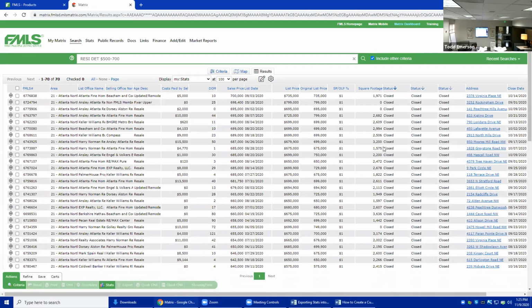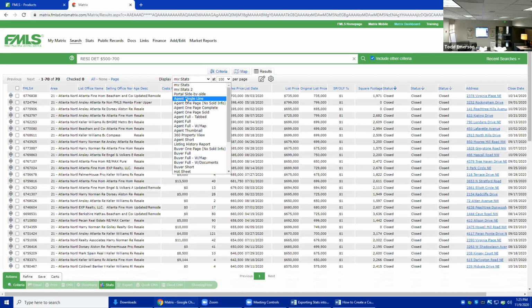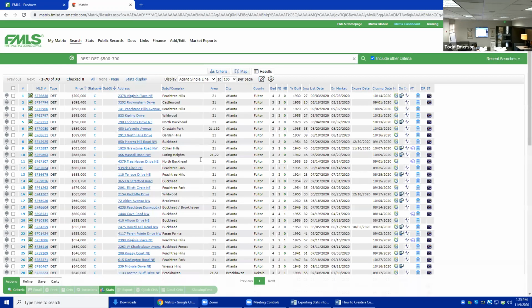Now you'll see that my results are probably a little different from yours because I've set it up as a default. But up here on the display, you have the option of doing agent single line, which is going to show you a completely different looking landing area.